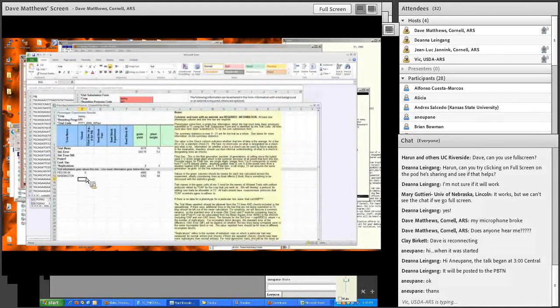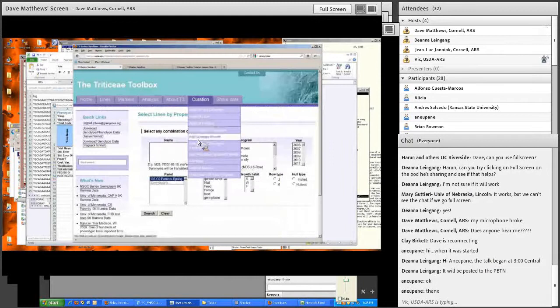So this is going to be under the experiment results. We're going to rename these curation menus to be more explicit. The first item is going to be called add a phenotype experiment annotation, to refer to the description of the experiment that Vicki was just describing. And then this one will be called the results, again in T3 format.